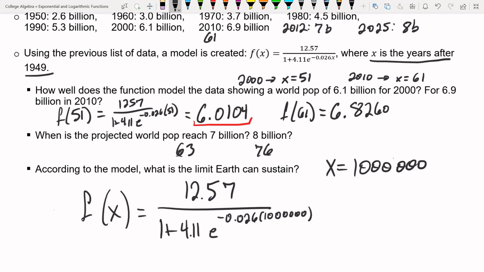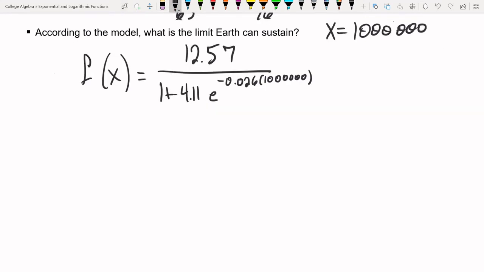Now let's do some function analysis here. I want to give myself a little bit of room here. I'm going to look purely at this right here. I'm ignoring the rest of it. I'm only looking at this portion. That's e to some power of x. Now in this case, it's going to be some negative thing, right? Because negative 0.026 times 1 million is like 26,000, I think. Yeah, 26,000. So it's a very large negative number.